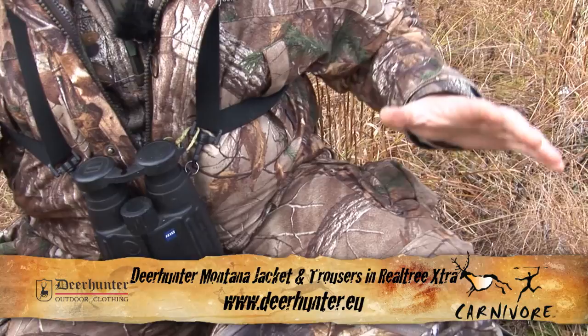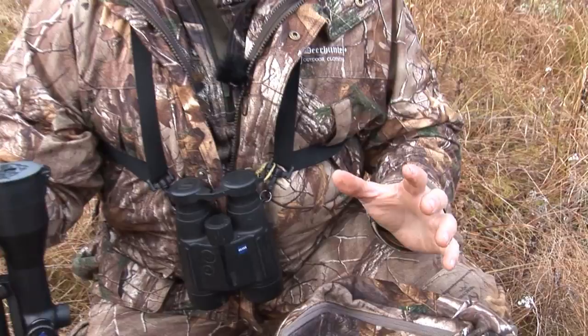Coming back to my clothing, I've chosen a Deer Hunters Montana suit — a five-in-one suit, lightweight. It has a removable waterproof liner plus a removable fleece, which means depending on conditions you can layer up when it's cold, or take the layers out when you're walking through the tough stuff and it's getting warm. The spruce is pretty thick here, so being able to take off your jacket, take out the liner and dry everything at night is absolutely essential. They've all combined really well, and as we can see, we've got our first moose on the floor and Donny's ready to show us exactly what we need to do with it.